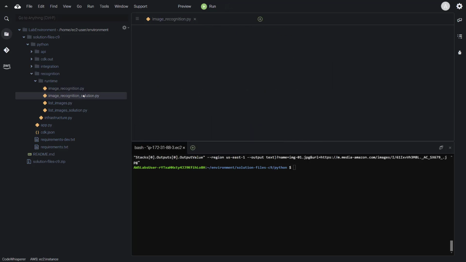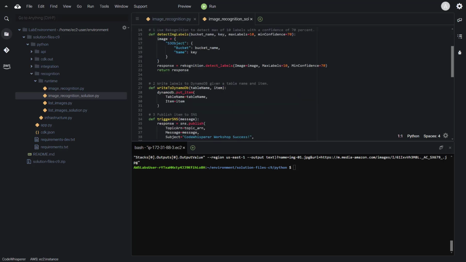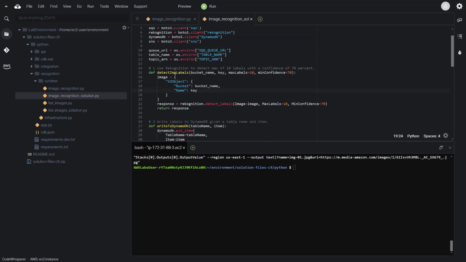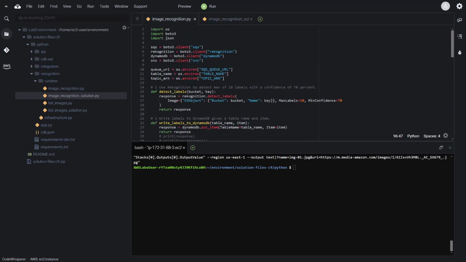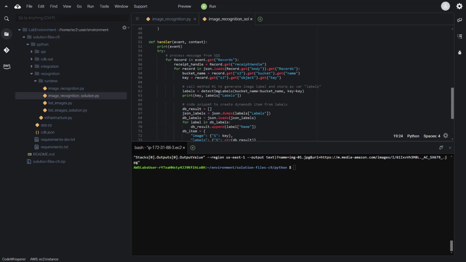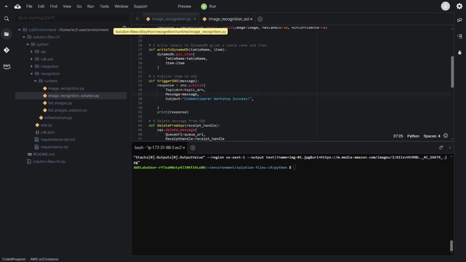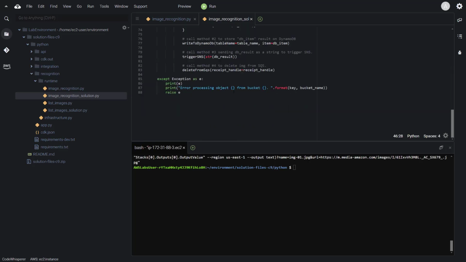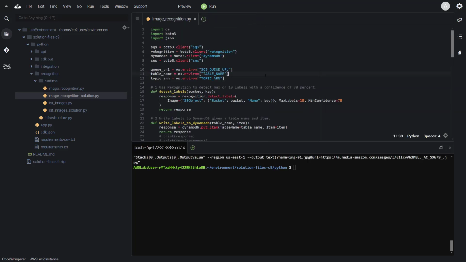If you want to compare the solution, it is right here. I think it looks something similar, I guess. Yeah, cool. It's as easy as that, creating lambda functions. Okay, we have created this. What do you think is next?